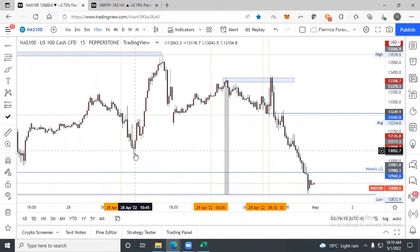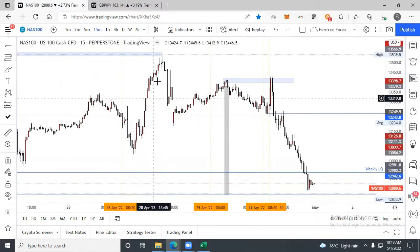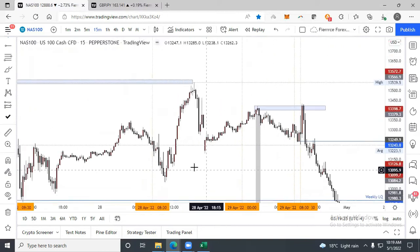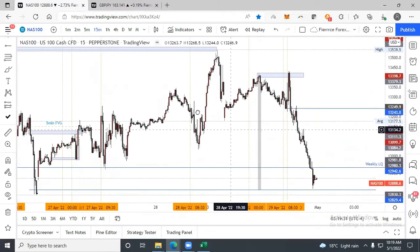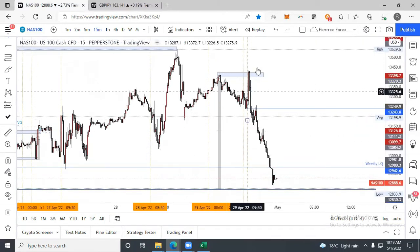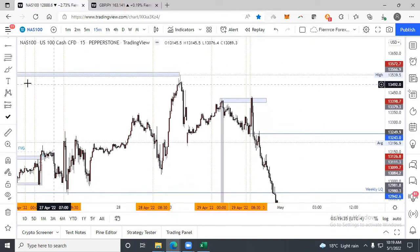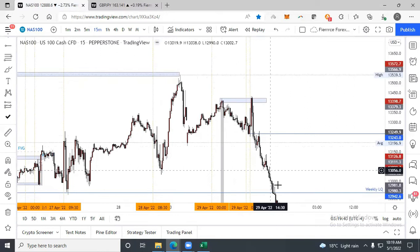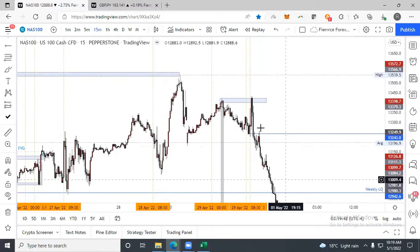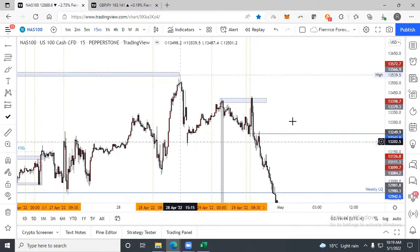I know yesterday people were like, oh, we are pushing up. I mean, the previous day on Thursday, guys were like, we're going to buy. But I was like, yes, we're going to buy until the imbalance. And we did exactly that. And then we dropped in the Asia. So I anticipated that. And when I saw this pullback, I was just like, okay, this looks like one of those very obvious structural plays that show you that price is now just about to break down.